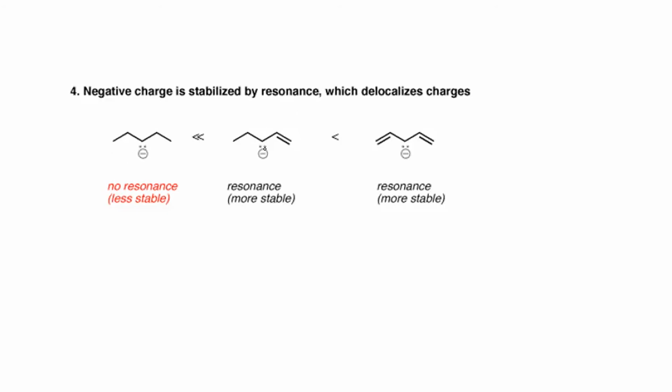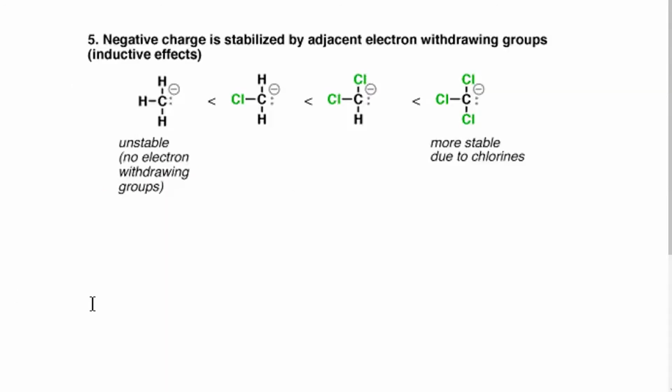In the second one, when the electron moves over here, the double bond electron will shift here and form a negative charge, meaning it can make one resonating structure. In this case, the electron can move here also and here also because it is in conjugation with both the double bonds, so it can make two resonating structures. This one can make one resonating structure, and this will not make any resonating structures. So the one making the higher number of resonating structures will be more stable than the one making fewer resonating structures.